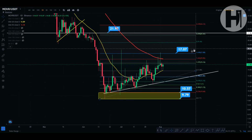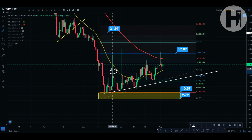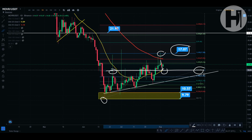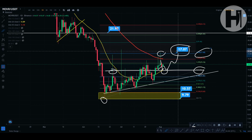And based on this Fibonacci retracement, as you can see, we are working towards our 1.618 target, which I gave you in the last video. So we have our swing high over here, and we had our swing low in here, and the 1.618 target was at $17. You could have taken profits because you just wicked there a couple of days ago, and now you can buy back off the 20 EMA. So $13.80, great zone to buy, because this is a major resistance level, and we want to hold above this if you want to continue on to take out this target at the 1.618.